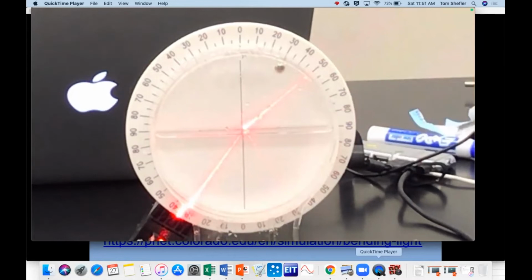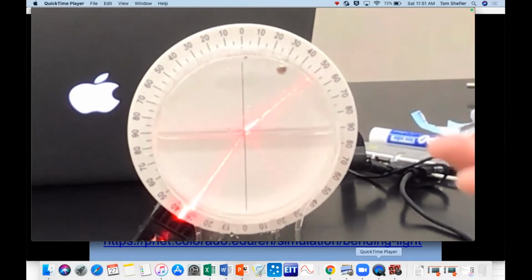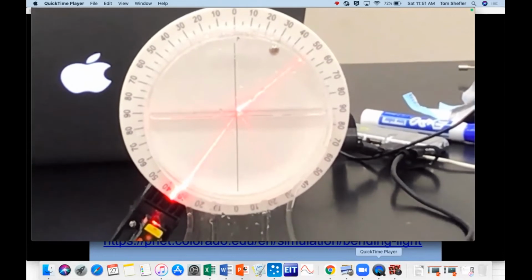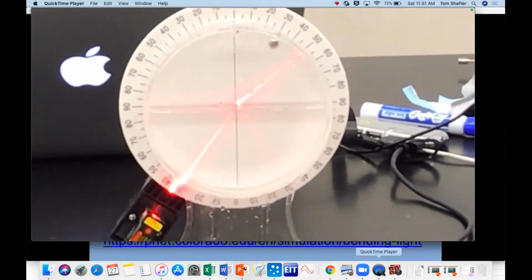So any ray can be reversed. Whenever I try to convey the idea that any ray drawing can be reversed, I ask students, so what does it say sometimes on the back of a big rig truck? Kids will usually say, how's my driving? I'll say, other than that, if you can't see my mirror, I can't see you. So if there's not a line of sight from you to the driver of the big rig, there's not a line of sight from the driver to you. So they might slam on the brakes not knowing that your little car is about to be crushed.